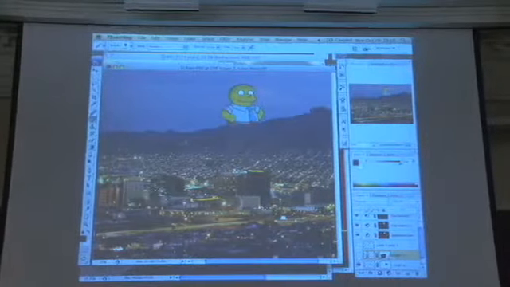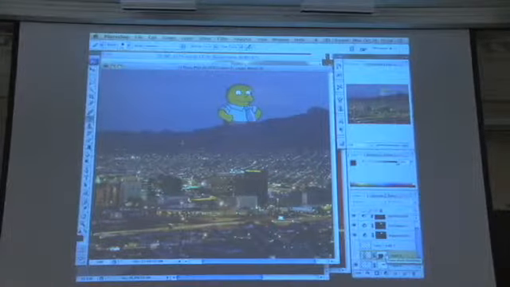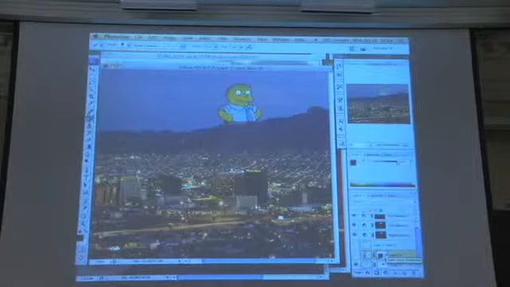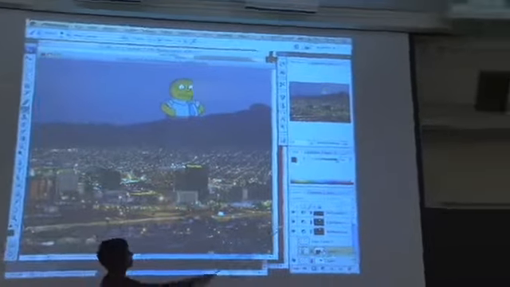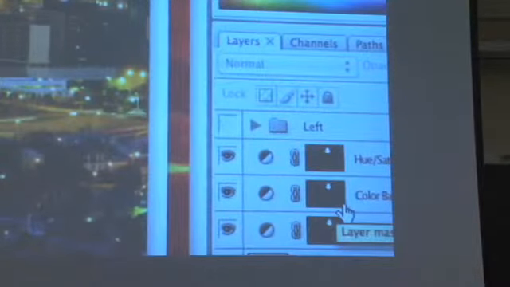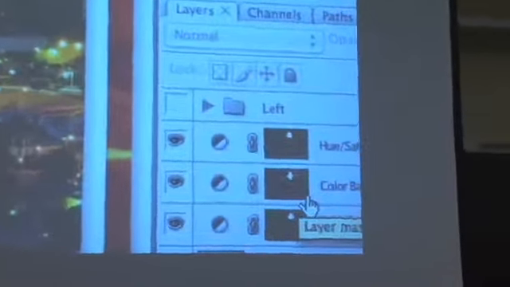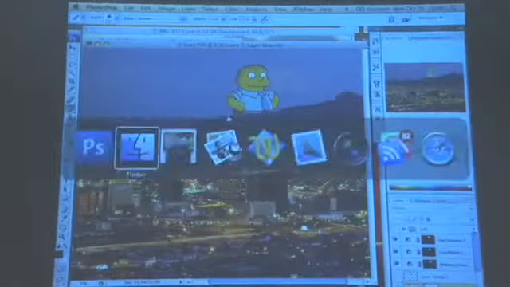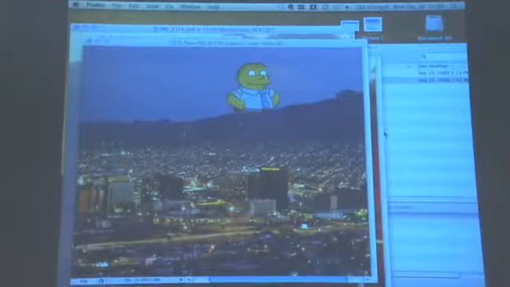Using this same thing, you can basically just copy Ralph as he exists and apply the layer masks or apply the adjustment layers so that the adjustments only apply to him, as you can see in these particular cases. Using all of these techniques, you can create an image that is as crazy and as goofy as Ralph.